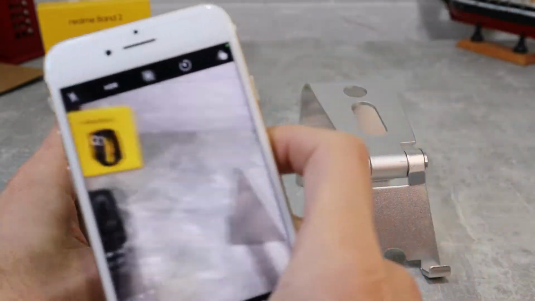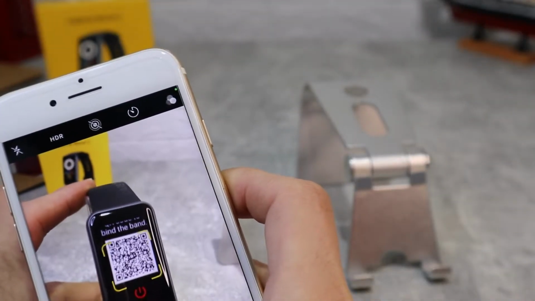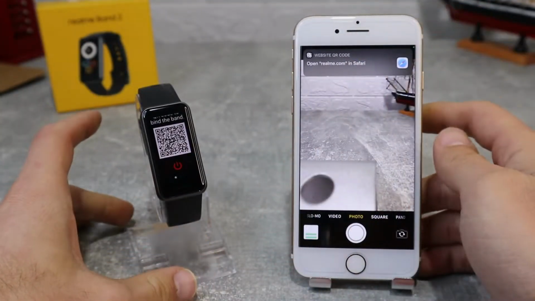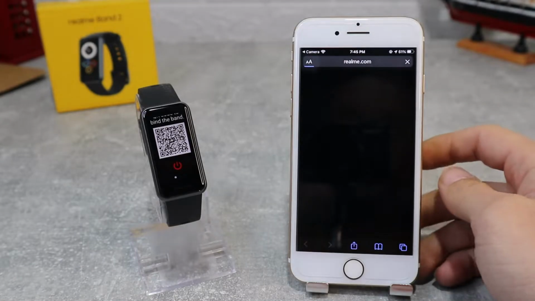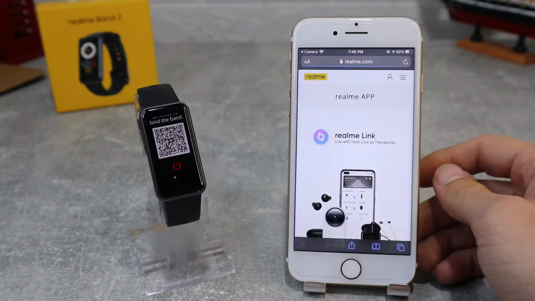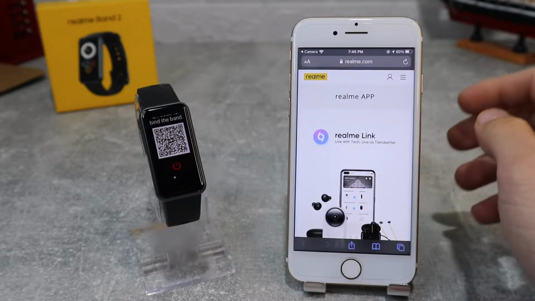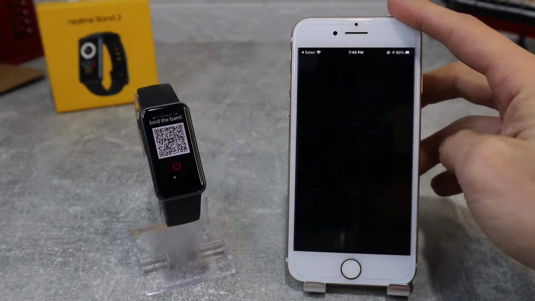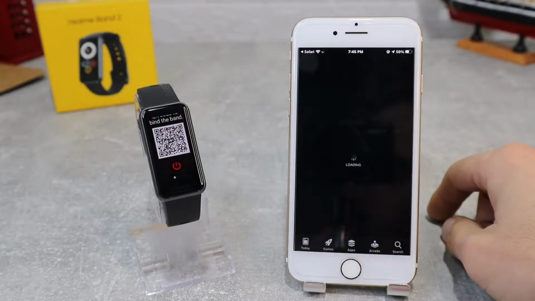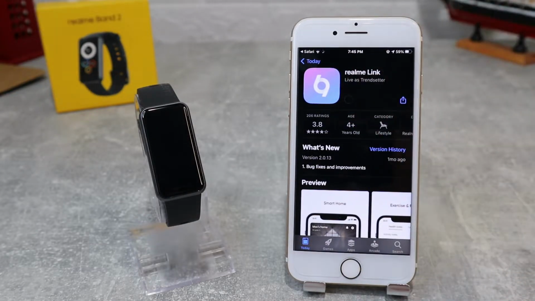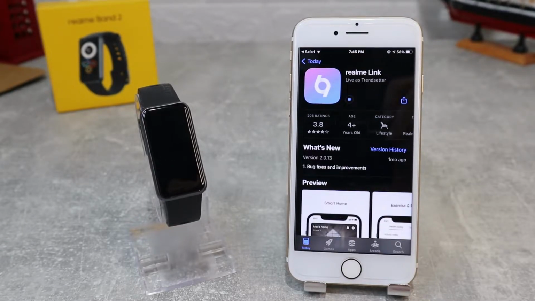You can download the app by searching for it in the App Store if you know it. But if you don't, you need to find the QR code for the app which it uses. So, what we're going to do now is take our phone and scan it. After we have scanned it, it will show us a link that sends us to Safari, then the App Store. And here we have the Realme Link app which we can download and connect to our watch. So, we are going to download it really fast right now, and after we have done so, we're going to go inside and see how to connect our watch.